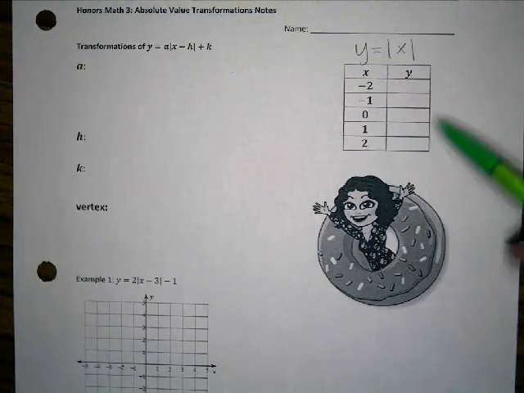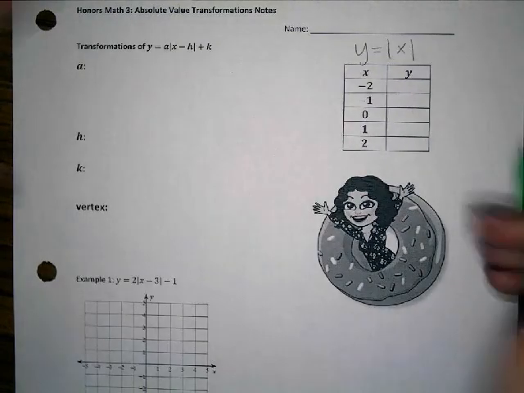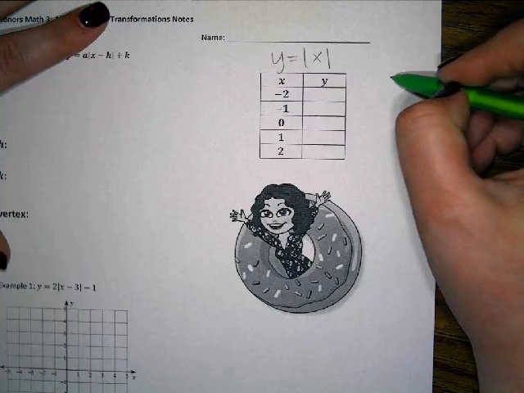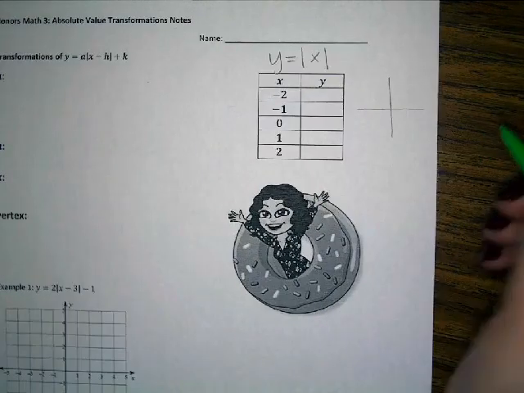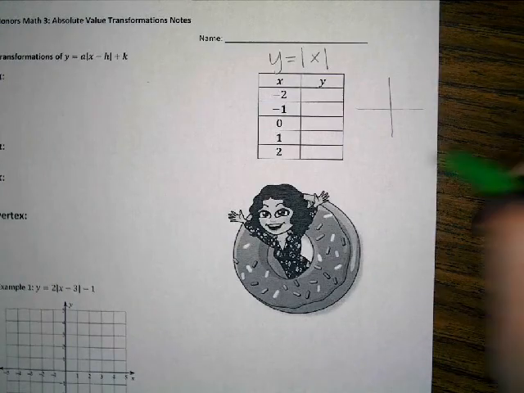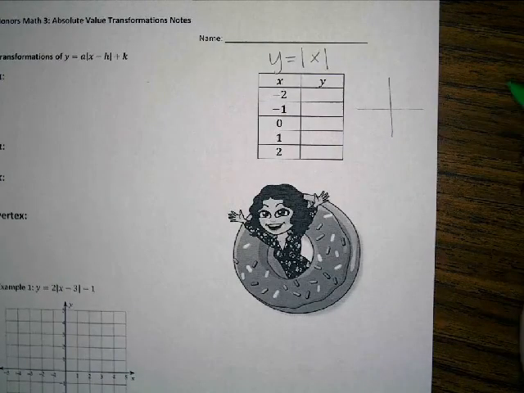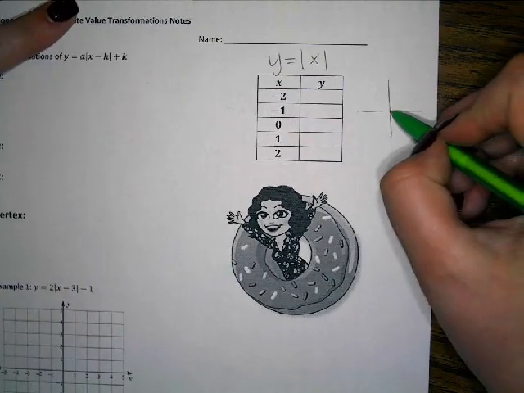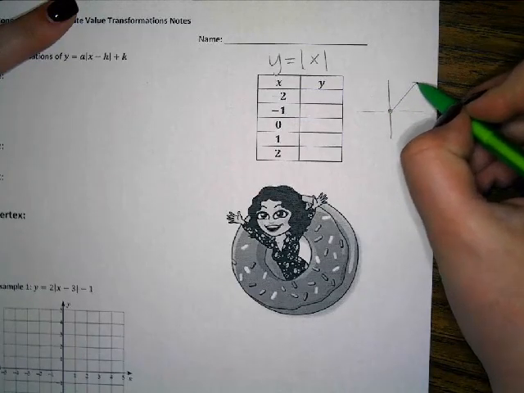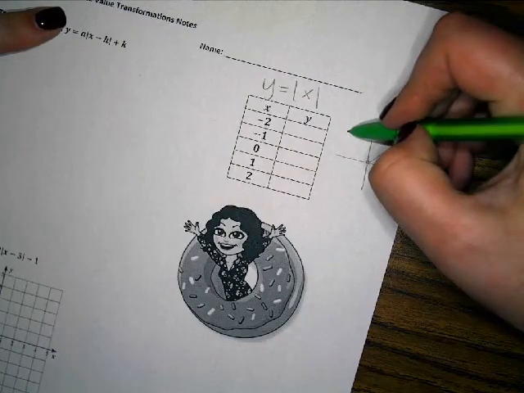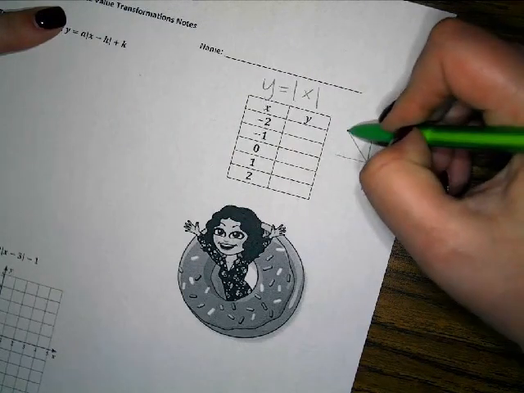I want us to fill in the table on our notes. So before that, I'm just going to draw a little sketch of what an absolute value graph looks like. If I look back on Desmos, that's just like a perfectly shaped V. So I'm just going to draw, starting here at 0, 0, a perfectly shaped V. That's what an absolute value graph looks like.